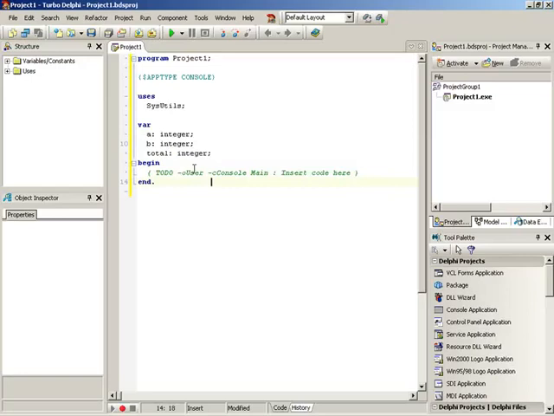Now you'll notice between begin and end we have an open curly brace and a closing curly brace. That's how you can do multiple lines of comments. You guys haven't seen that yet. Up to this point, you've only seen the two slashes used to do a single line comment. I just wanted to point out that it's green and it is indeed a comment. But we're just going to take that out because it's just saying, hey, insert your code here for your application. So at this point, we have 3 variables defined.